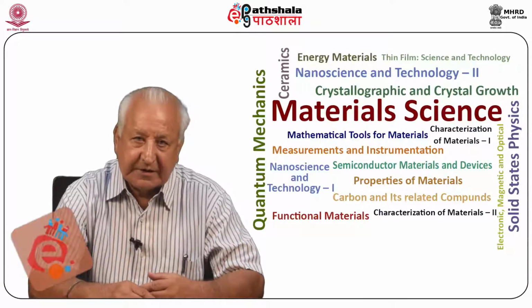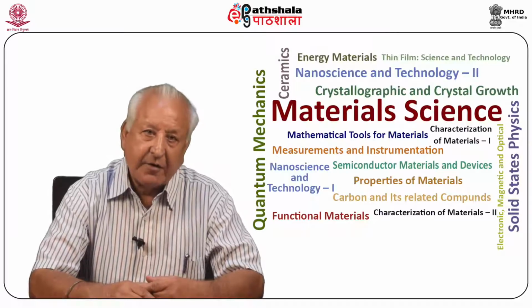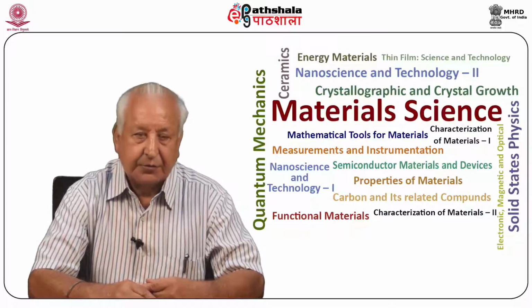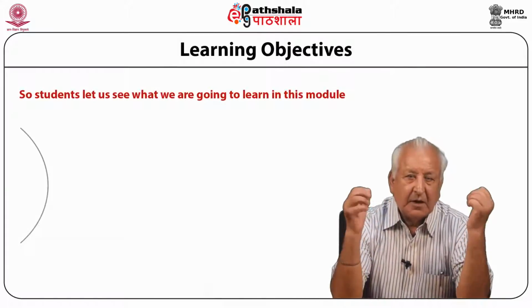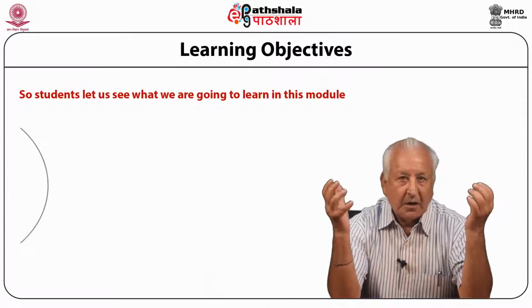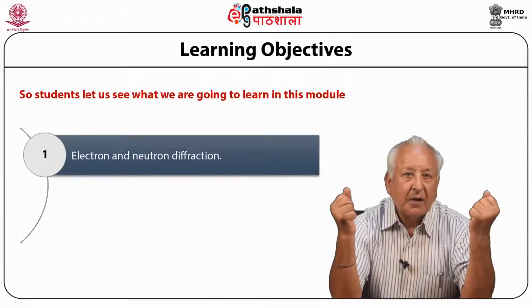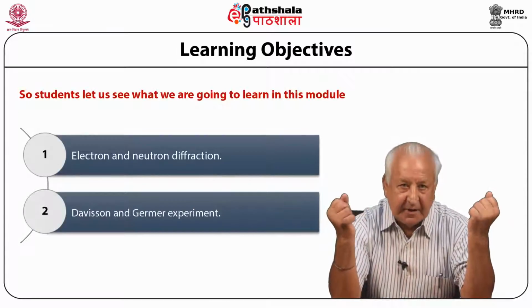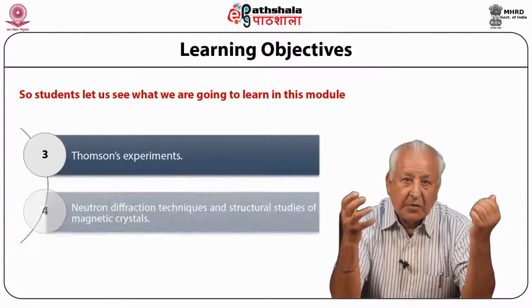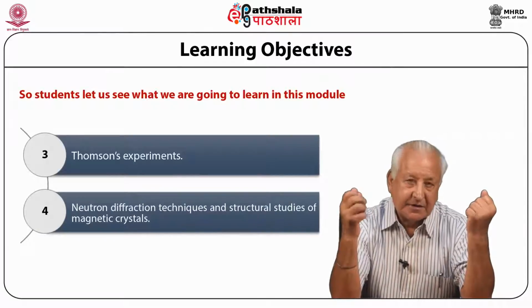Today we are going to discuss a module entitled Electron and Neutron Diffraction under the paper Crystallography and Crystal Growth. So students, let us see what we are going to learn in this module. We will be learning electron and neutron diffraction, the Davisson and Germer experiment, Thomson's experiments, neutron diffraction techniques, and structural studies of magnetic crystals.